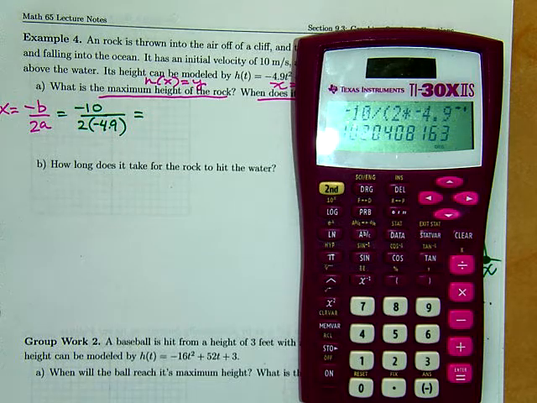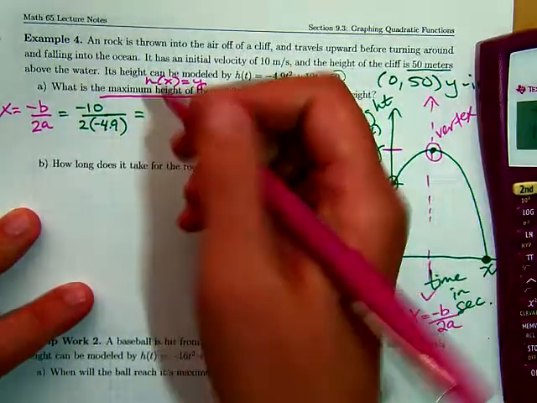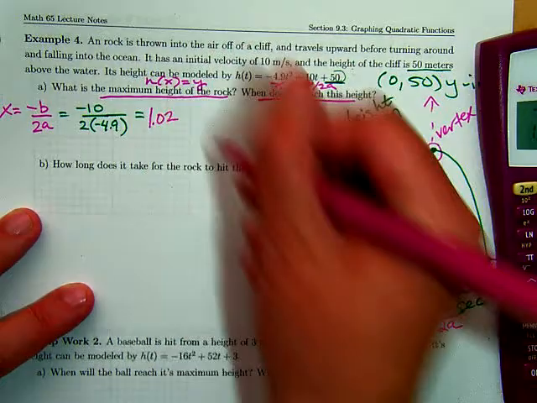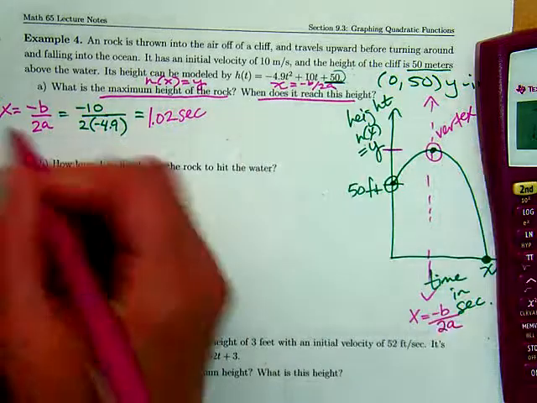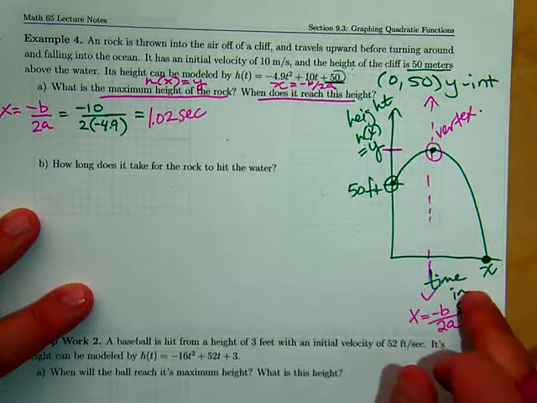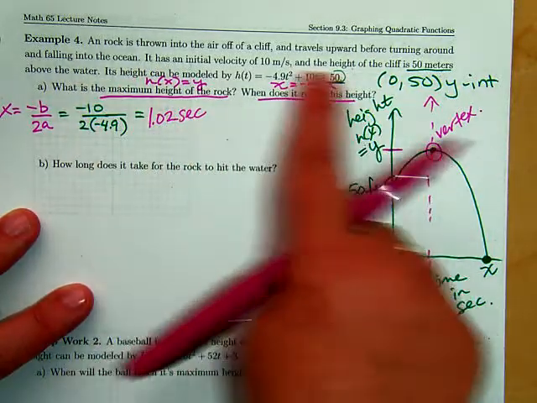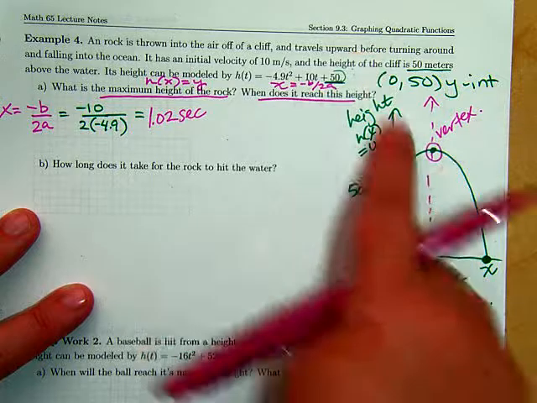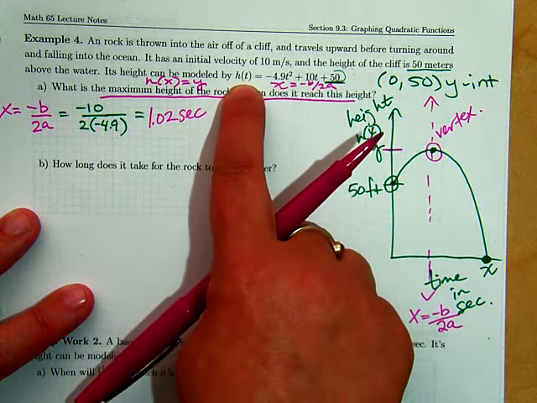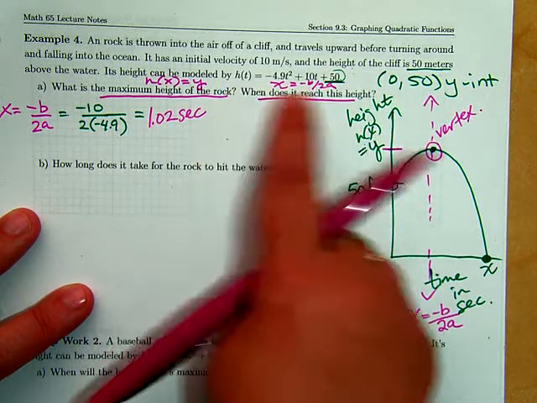Okay, so we used the calculator to find that it was 1.02 approximately. So 1.02, that's seconds. Okay, the x is being measured in seconds, right? Or does it say that? Well, t is actually, they're using t for time in seconds.